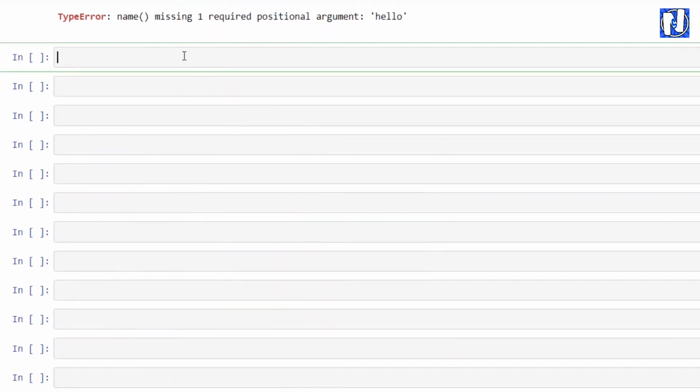If you do not know how many arguments you will pass into your function, add an asterisk before the parameter name in the function definition. Let's see how it works.